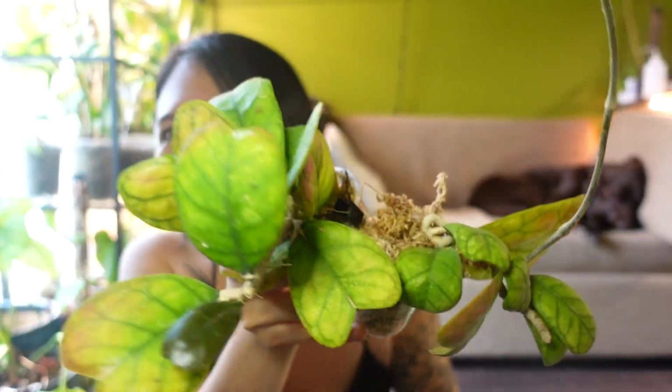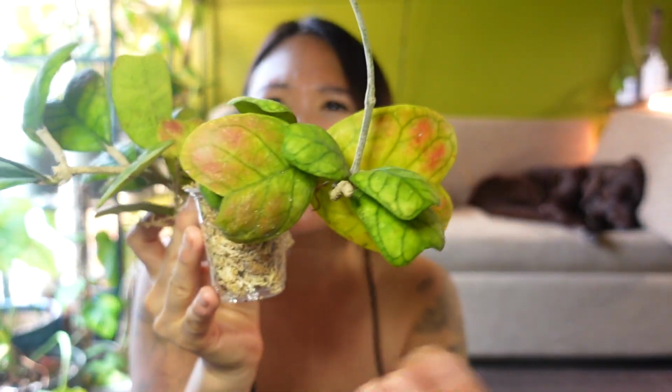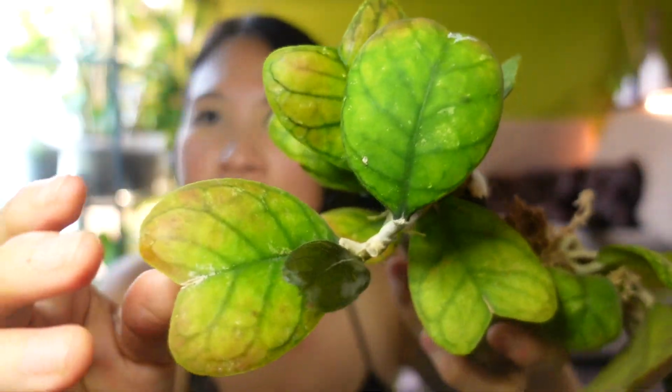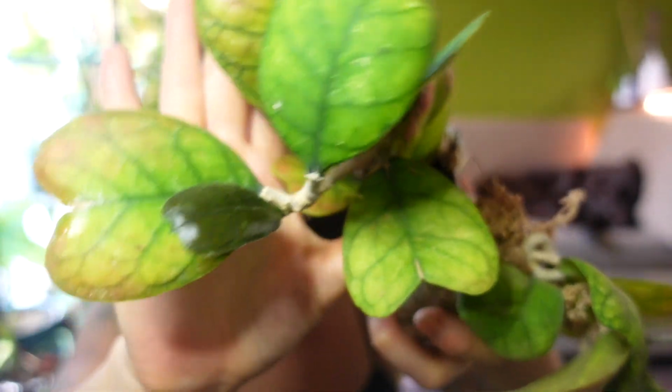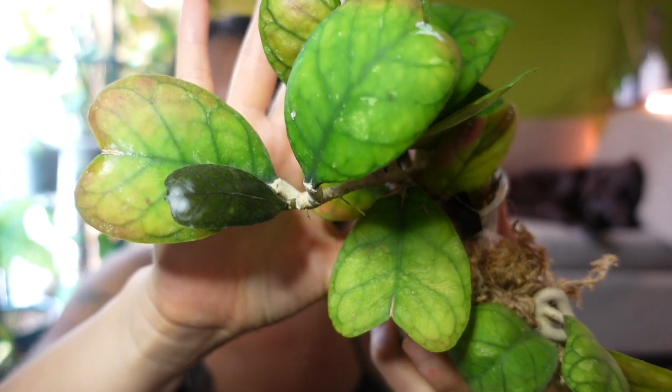So maybe I won't plant them together. I'll keep one in a darker spot and then keep one in a brighter spot so they still have the blush. But I can't get over this plant. This was on my list last month, but it's on my list yet again this month, because I just love it so much. And not to mention, it just got rerooted, and look at that beautiful new leaf it's working on. I love this plant so much.